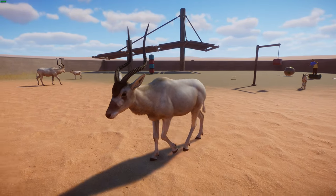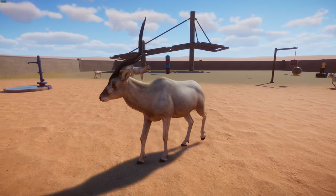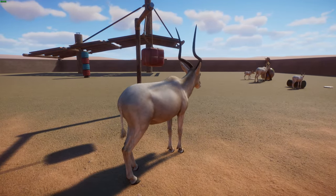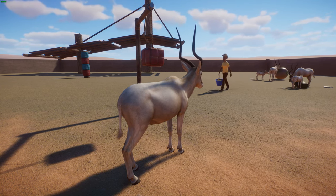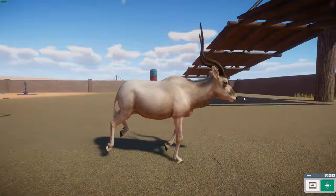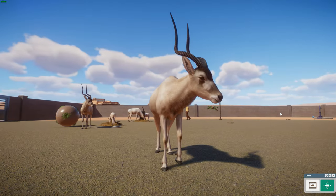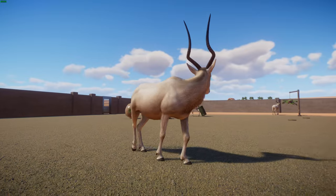When they were first described, they were often called pale antelope. These guys typically reach sizes from about 55 to 80 centimeters, or about 22 to 31 inches, with the horns. For females and males, the horns will be about 70 to 85 in males, so males have a little bit longer. Males at the shoulder will typically stand about 105 to 115 centimeters, or 41 to 45 inches, with females between 95 and 110 centimeters, or 37 to 43 inches, so shorter than the males.